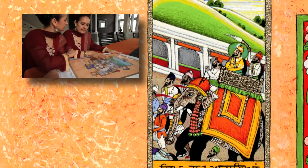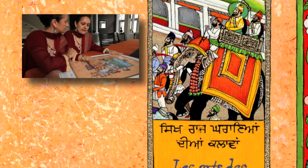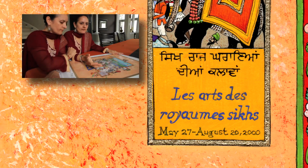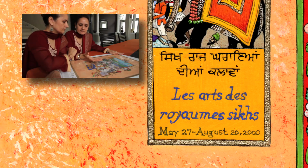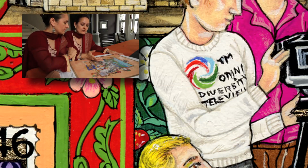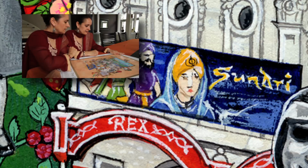But it was important to get the artistic representation in there, because I think it's an indication of how far the Sikh community has come. I think it's only once a community is well established and affluent that it can turn its attention to the luxury of being involved in the arts, really. And so that was an indication of the success story, if you like, that the Sikh community has achieved.